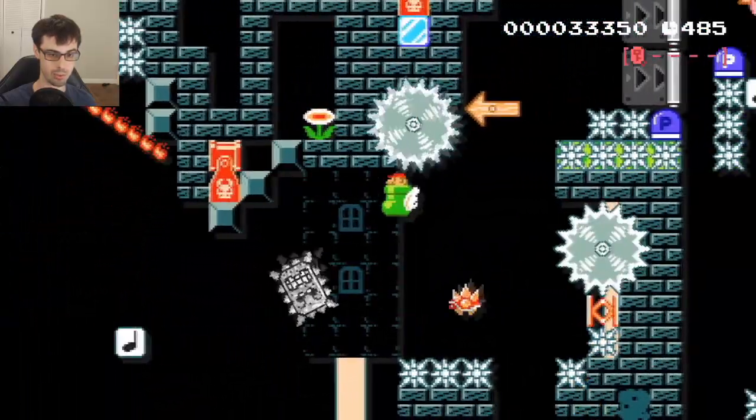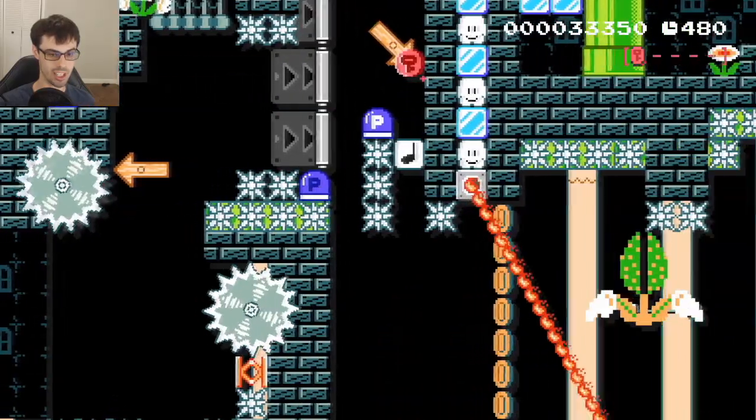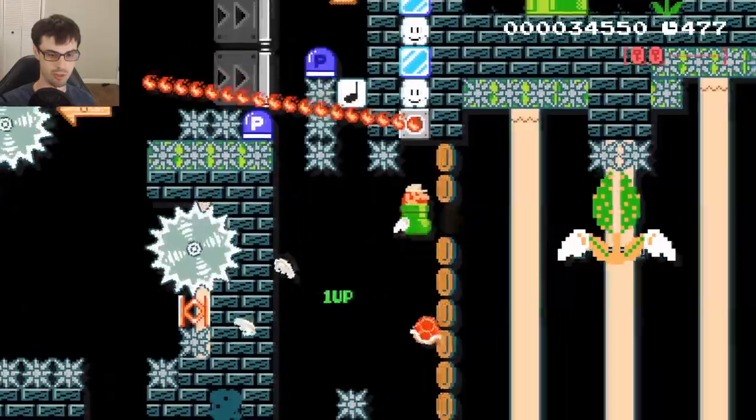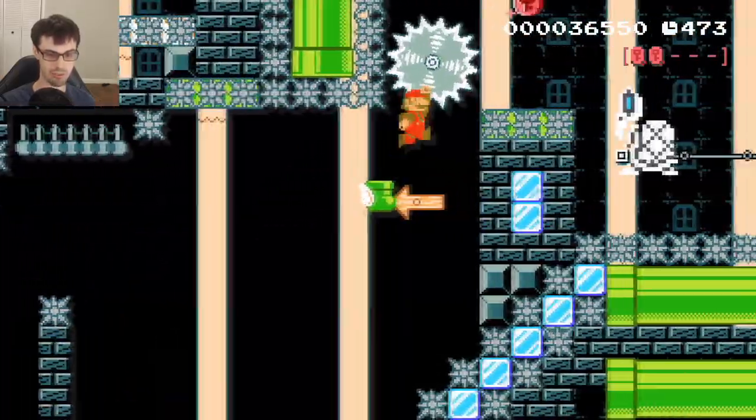You can also do a lot of weird stuff with the boot as well. So we're going to be jumping in and out of this boot because there's actually hidden blocks that would prevent you from going down to that section. And Mario can also shoot fireballs while he's in the boot. So we're going to be flying around with this wing boot and shooting fireballs.